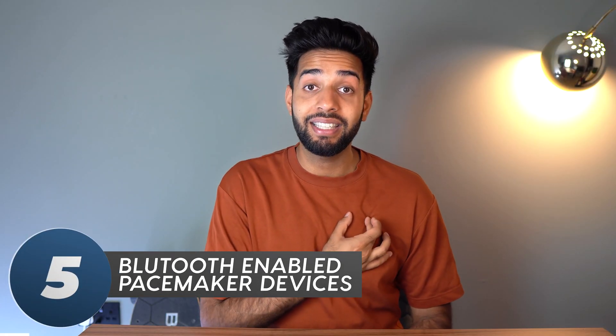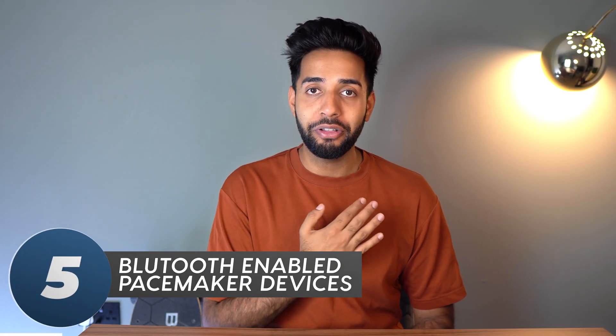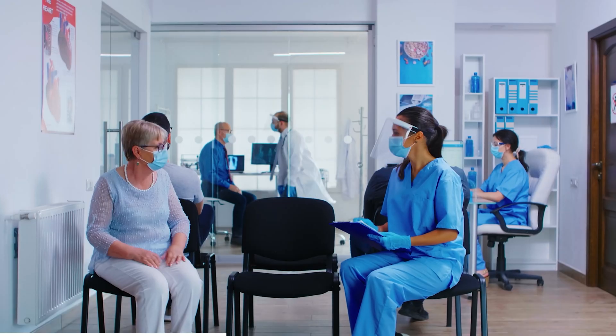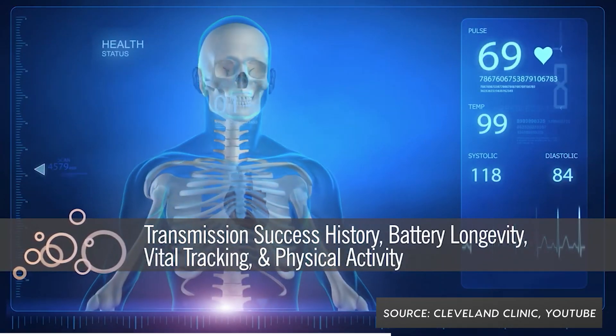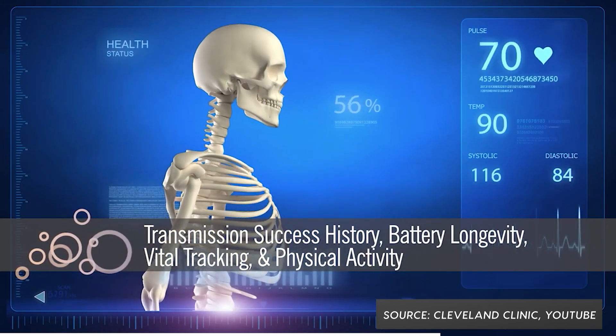Number five is a pacemaker device that contains Bluetooth functions. Pacemakers control the rhythm of the heart and help with electrical conduction, but they can be a bit of a nuisance — requiring regular trips to the hospital to get checked. Imagine if your pacemaker had Bluetooth, had analytics on your phone, and you could just send those analytics to your doctor. You can check when you've got palpitations or chest pain because it's just always recording. Everything has Bluetooth now — your speakers, your car, your washing machine. So why not the pacemaker?